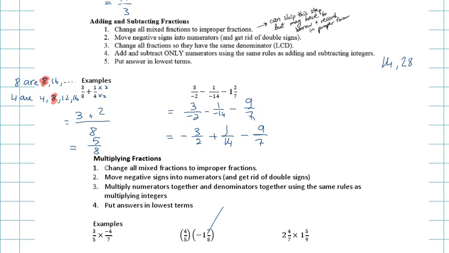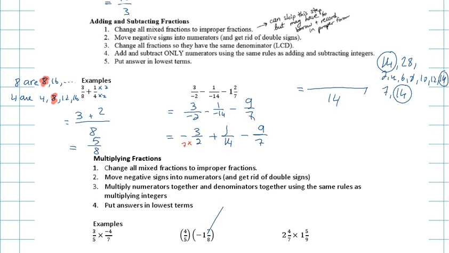The multiples of 2 are 2, 4, 6, 8, 10, and going on, right? The multiples of 7 are 7, 14. So you see that 14 is the lowest common multiple between all 3 of them, okay? So that being said, my denominator is going to be 14. What do I have to do with the first fraction to make the denominator 14? What do I have to multiply this by? 7. Do the same to the top and the bottom.